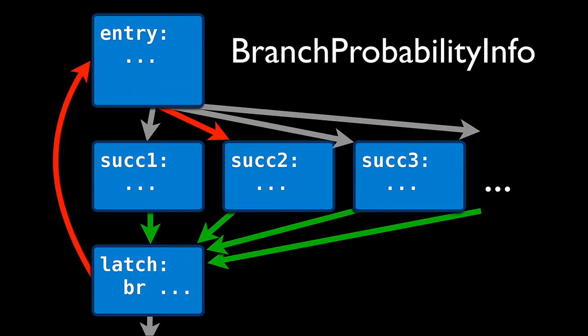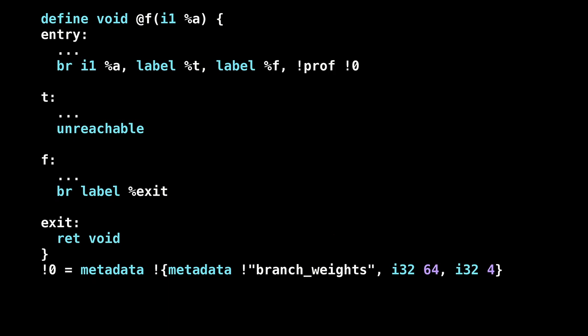Okay, so we have branch probability info. It's this nice analysis pass. It's going to take this profile information, right? It's going to pull it together with all kinds of other information. It's going to build this kind of graph. We've got a hot edge here. We have a loop back edge. Branch probability info is really nice. It understands the structure of the control flow graph. It can synthesize probabilities based on it. It doesn't need a profile to know that most loops do in fact loop, right? And so the back edge has a tendency to be hot. It understands a lot of those properties. And it even could understand kind of interesting things that might contradict a profile.